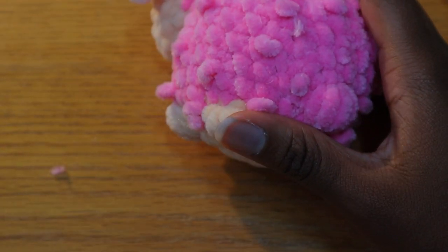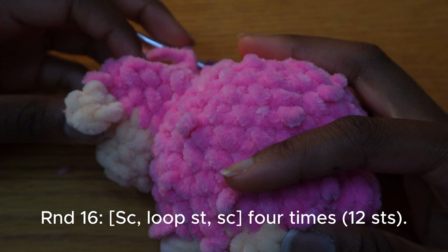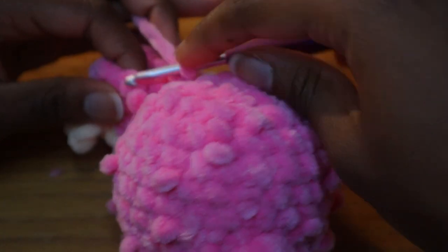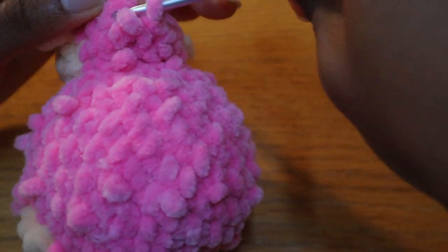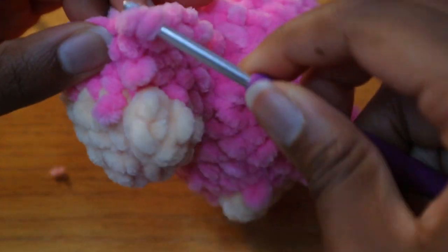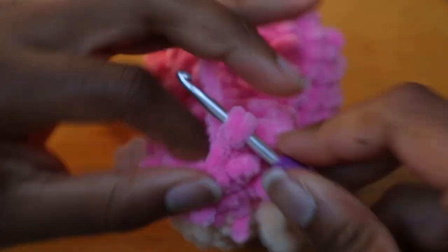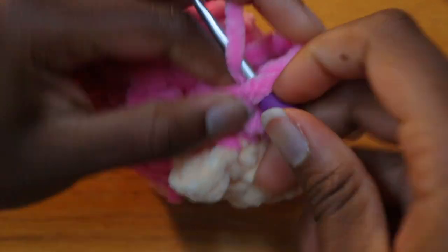Round 16, we're doing the same thing. We're just going to alternate the loops so that the loops can be alternated just like on the body. So let's continue on with that. We're going to do single crochet, loop stitch, single crochet. And we're going to do that four times. And I'm not in frame, and I do apologize for that. But at this point, I think you're probably good on your own. I'm letting you go free.